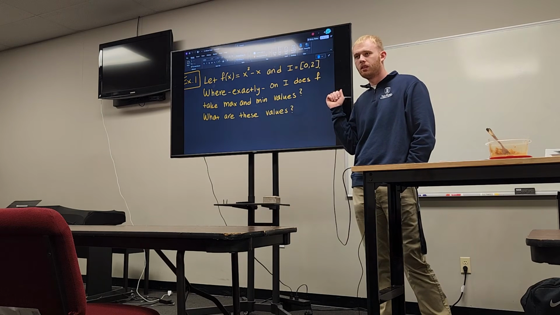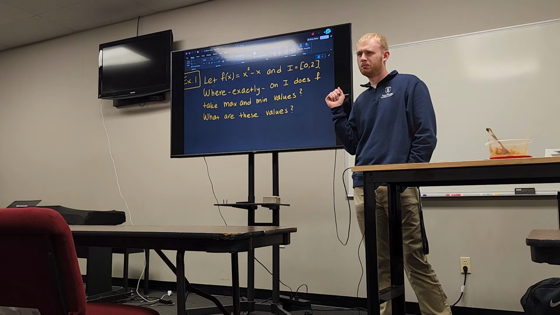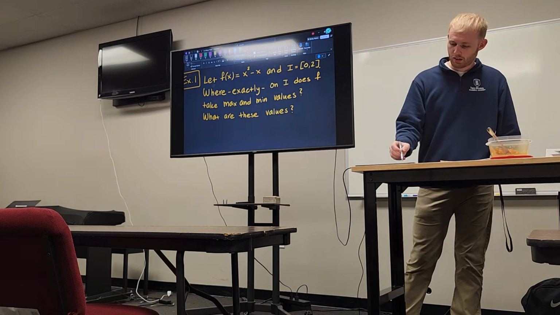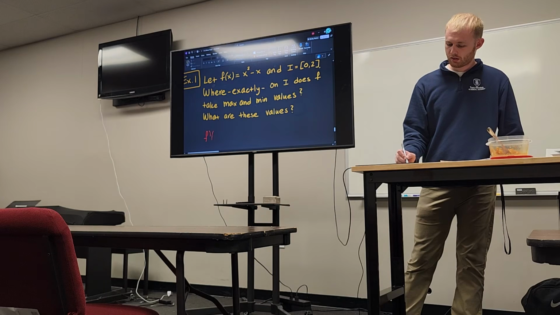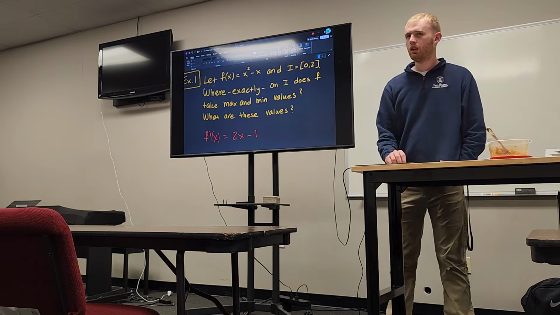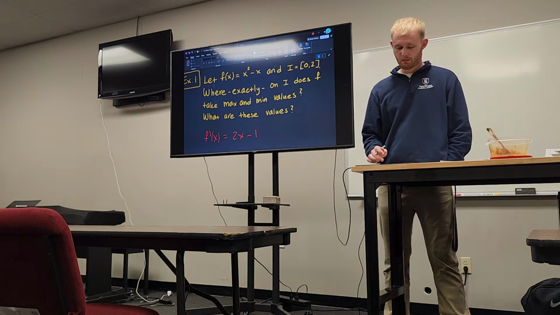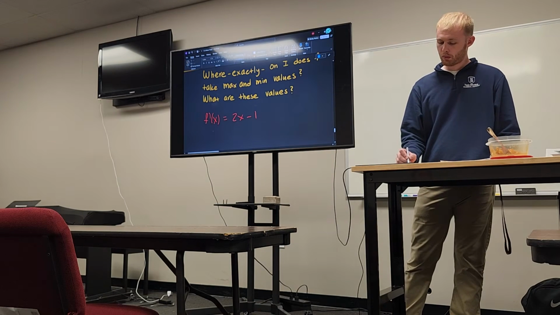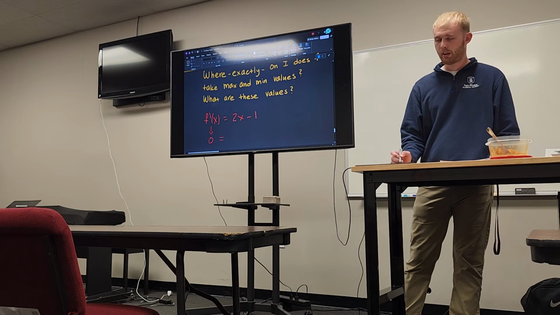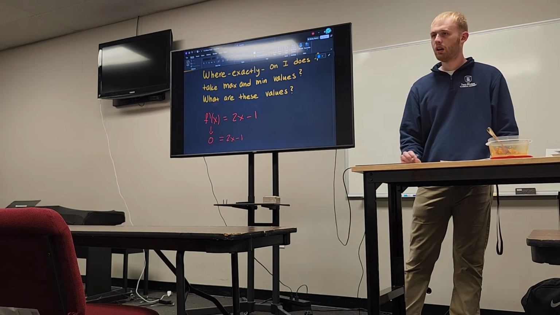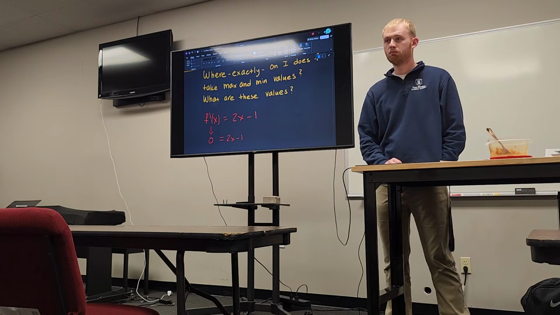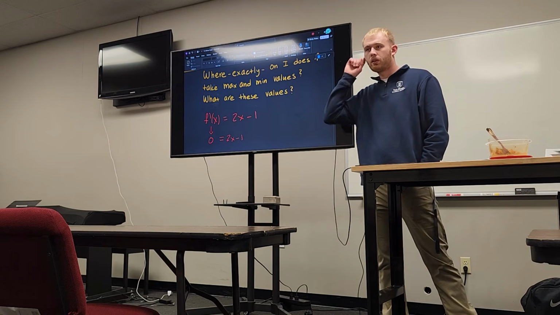Oh wait, we can find the derivative of the equation. So that'd be x minus 1. No, right, 2x minus 1. Okay. So the derivative formula is 2x minus 1. So when would that equal 0? Oh, it's that equals 0. That is 0.5, because we want when the derivative is 0, so we'll just put 0 there. Yeah, of the function, right? We want to know where that derivative is 0.